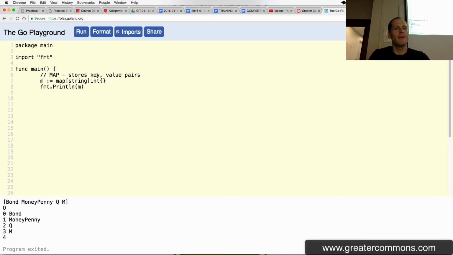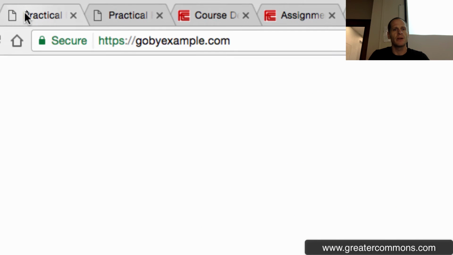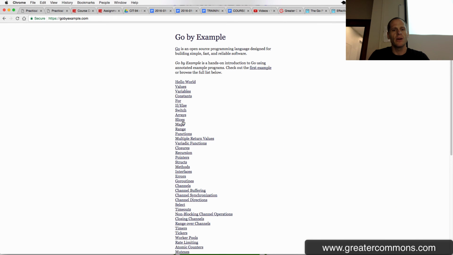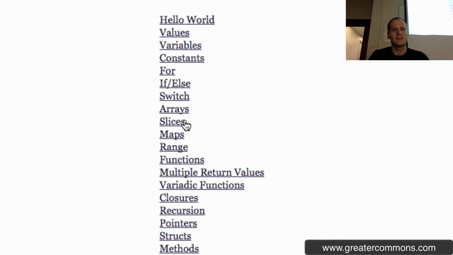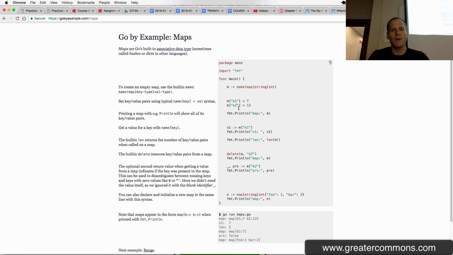So now we have a map, stores key value. This is how you do a composite literal for a map. It's the literal type, the type, in curly braces, and the values. So now you need to store some values. So a string and an int. If you're ever wondering, how do I do that? There's a nice example, Go by Example, this website. And you can look, how do I do a map? See, we just learned about a slice. Here's a map. Here are variables. So let's look at map.